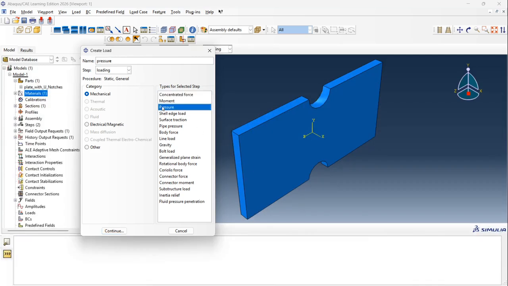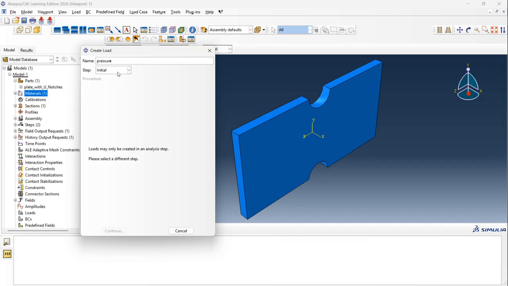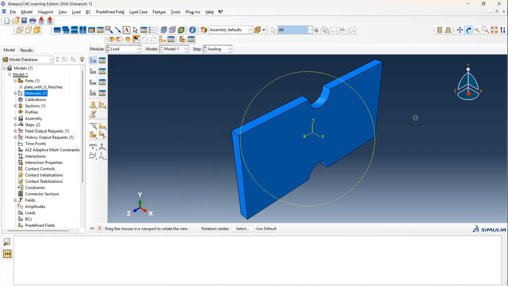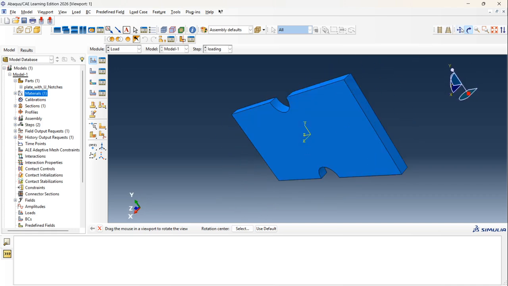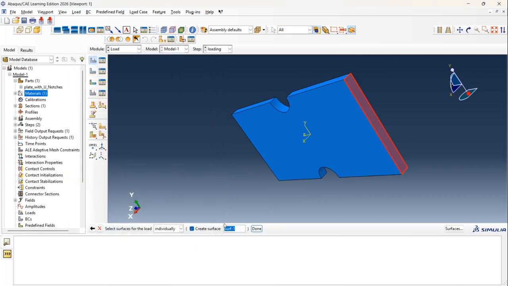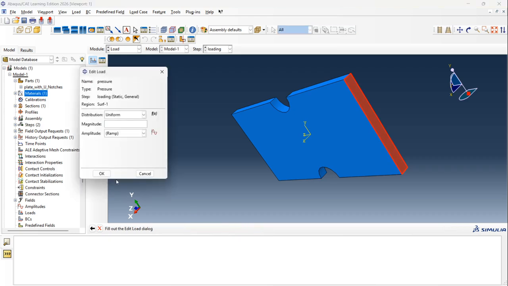So it's a pressure. You cannot use the initial step because it's a loading, right? You use the loading step here so you can use the pressure. Only for boundary conditions can you use the initial. So you hit here, and then you click continue, you pick the face, you hit done, and then you give the magnitude, which is 100 megapascal.